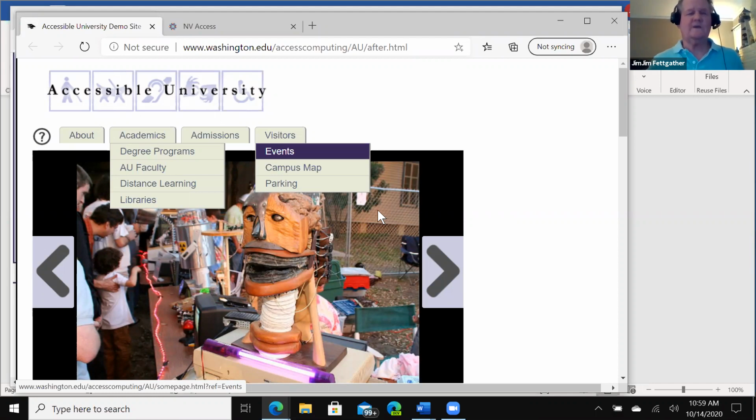Now, to go back to regular browse mode, we can press the NVDA key with space. And that is kind of our normal operating mode as we're browsing the web. So all of these menus are great. All of the submenus open beautifully, and you can easily navigate around just by using typically the arrow keys. On some web pages, you may need to use the tab key. It depends on how it's set up. Menu item parking. Out of menu bar.